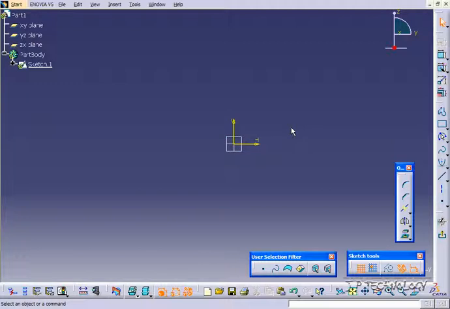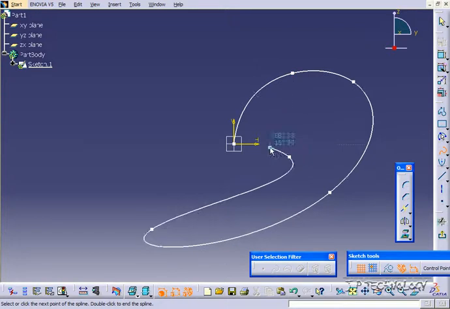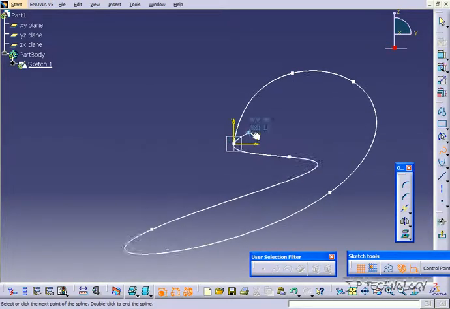Now what I'm going to do in this tutorial is give you a brief overview of the spline tool, and give you a definition of the actual spline and how you can actually calculate and find the spline. Now, the spline tool is located right here, or you can go through Insert, Profile, Spline. If you've not already used the spline tool, you know that if you click a point and start moving it around, you're going to get a function or a profile that fits all of these points.